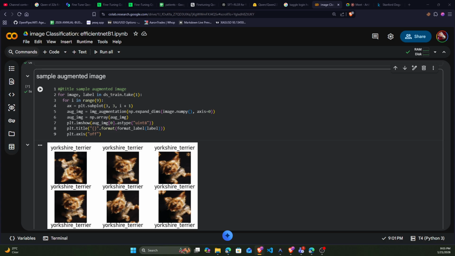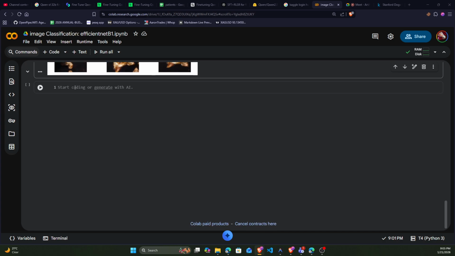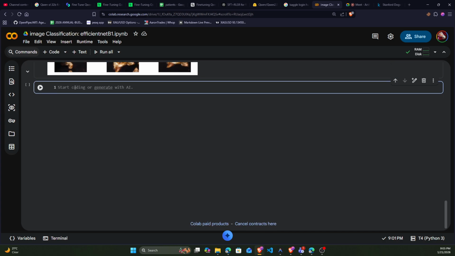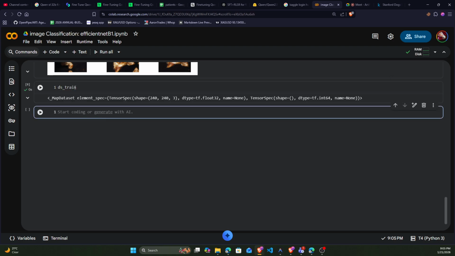Okay, it's 9:05. Let's proceed. So the next thing we are going to do, just as I've informed you, is to prepare our data for the model. So if you look at what DS train looks like, for example, this is DS underscore train. This is what we have.